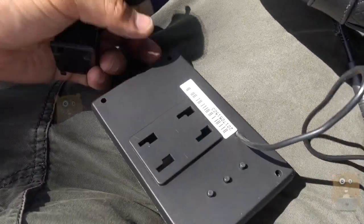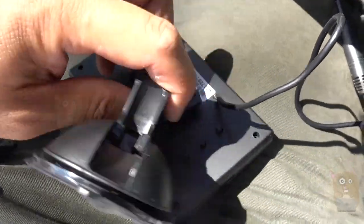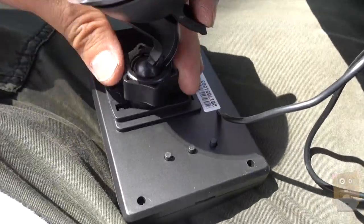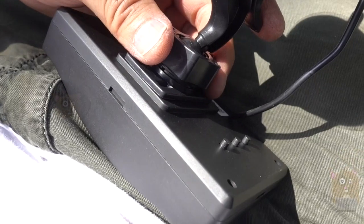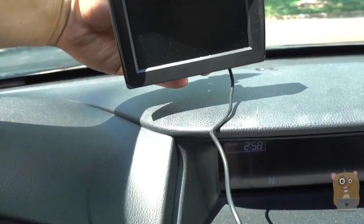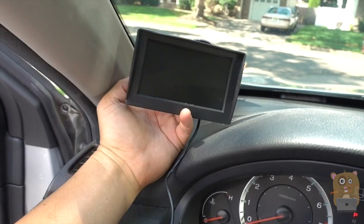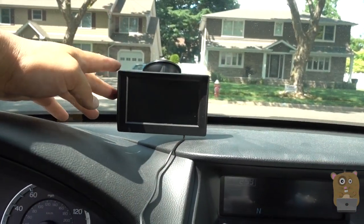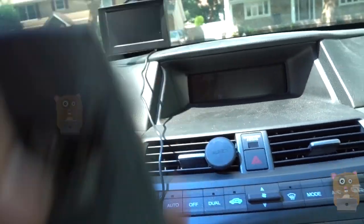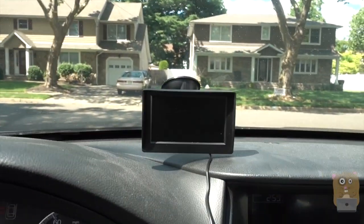Connecting the video monitor to the windshield mount is very simple. On the back there's only one way to slide it in — from the bottom up. I slide it in at the bottom and push upward until it clicks. Here's the ball joint — I'll tighten it gently but not fully yet so I can position it on the windshield. I can place it where I want since it's a windshield suction mount, so it's easily moved or removed. Here was my old one — let me move that aside.